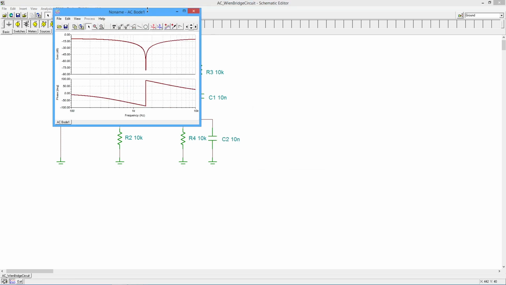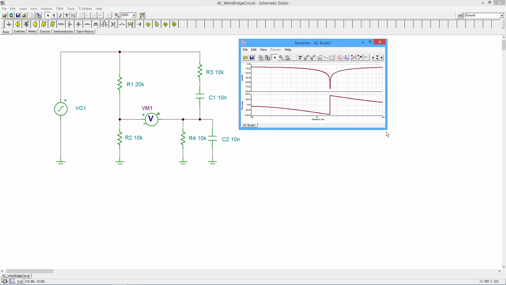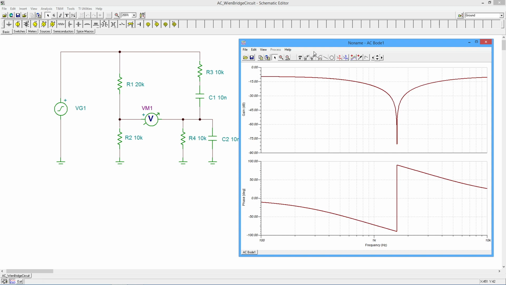Bingo. All right. Let me bring this over here and expand this out so we can see it. So the top here is the gain and the amplitude. What we find, again, remember, this is the differential voltage. This is what the meter is seeing. We find some value out here. And if we expanded this frequency out high and low, this would continue out toward the extremes. But here's our 1.59 kilohertz, and I'll just verify that.